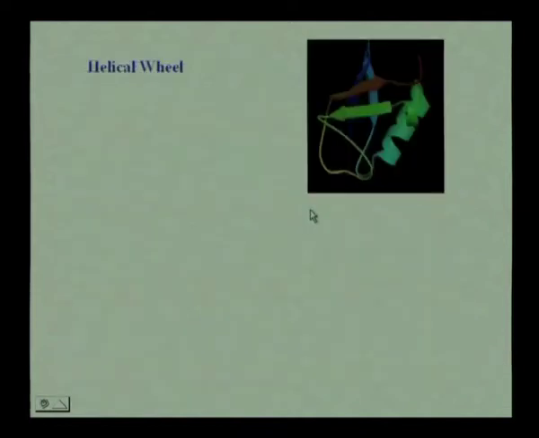Now, we are going to learn a bit more about helices, something called a helical wheel, okay, and you are going to construct a helical wheel. Now, if you look at this diagram here, this is a picture of a protein. What do I have here? I have a strand, this is a strand of a particular beta sheet, and these are just connectors, the ones that look like worms, coils. This is an alpha helix.